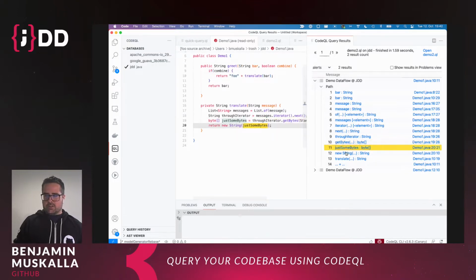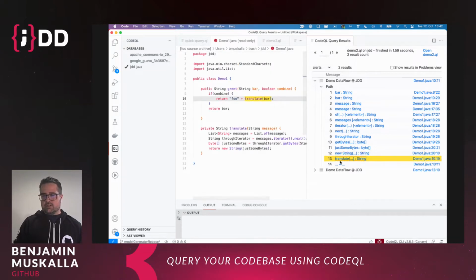And so when constructing that, we actually still realize, okay, with taint tracking enabled, we know this is still the same data, or at least part of the same data. So it still needs to be treated as tainted unless we have some validation steps in there. And so we know this is another sink where this data flows to.